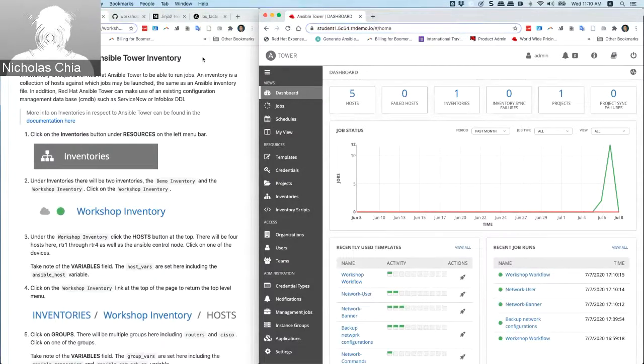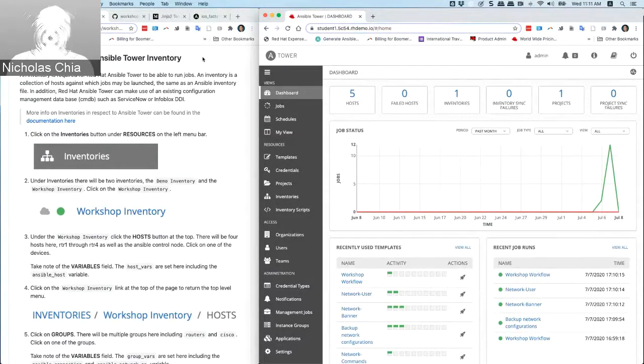And inventory helps us to do that. So inventory, whether it's a file or now in Ansible Tower, is a collection of the hosts which we want our jobs to be launched against. And in Ansible Tower, we can make use of an existing configuration management database. For example, if you store all this inventory in a file system somewhere or in a CMDB, such as ServiceNow or Infoblox, we can fetch it from there if you want to.